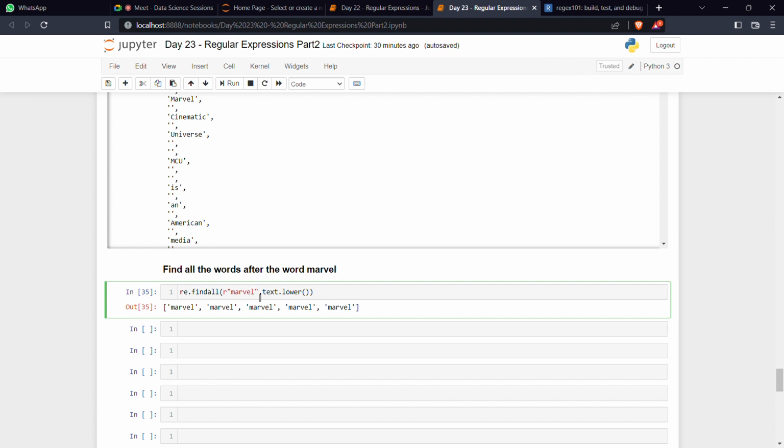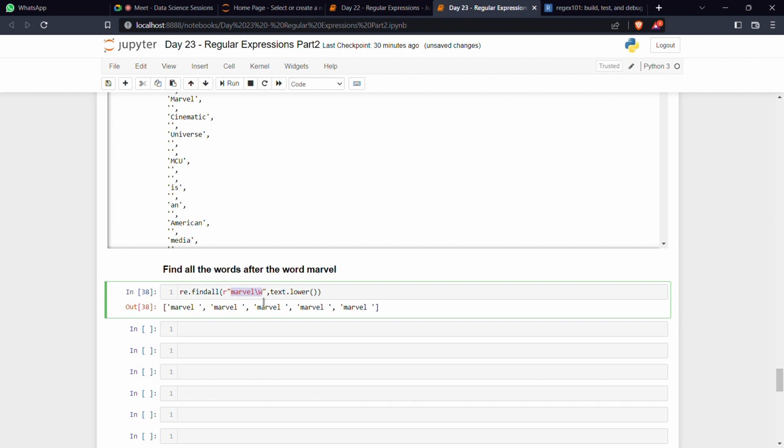So I will put \w after this. I'm getting nothing because \w is not matching, especially as there might be a special character after Marvel. So instead of \w, I'll put \W. There is a space after every Marvel. I could also put \s, and that would also match, but I am putting \W only to find out whether there are any special characters after that.